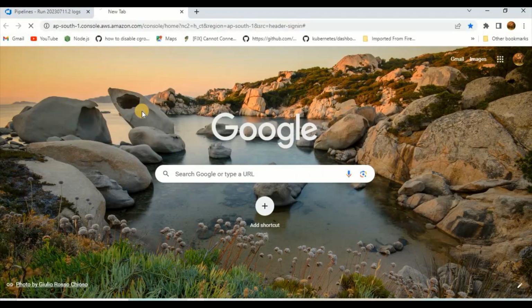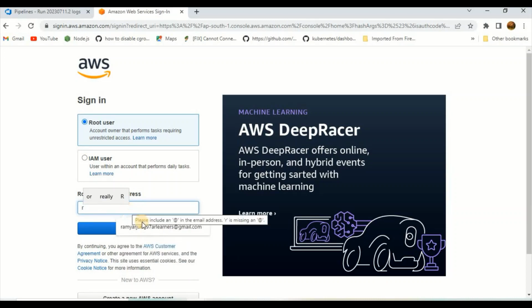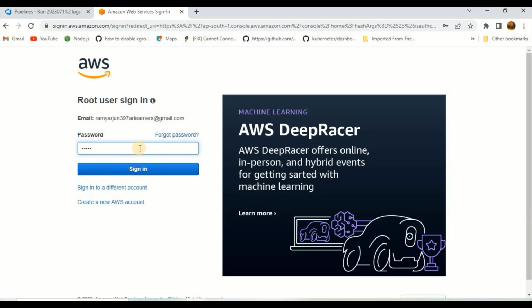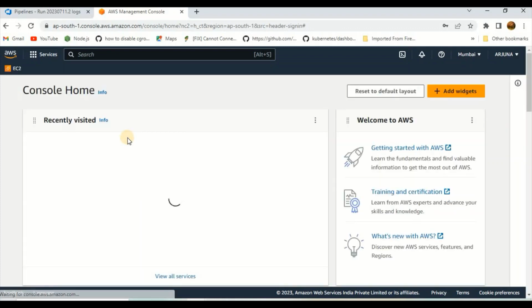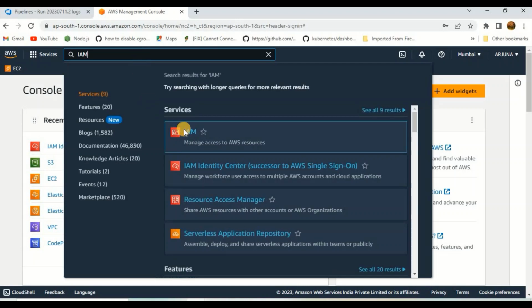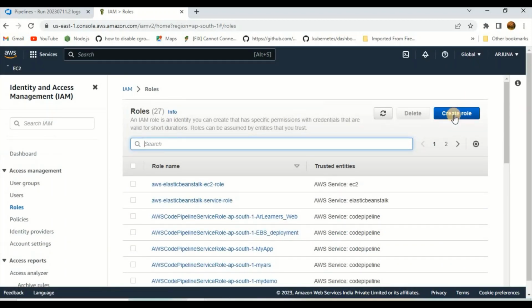Go to your AWS console. After logging in to your AWS console, go to IAM, Identity and Access Management. Go to Roles and click Create role.